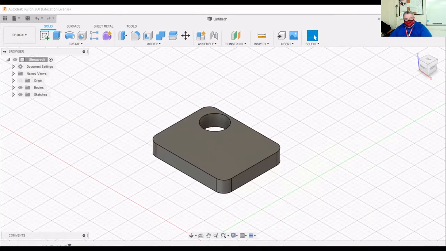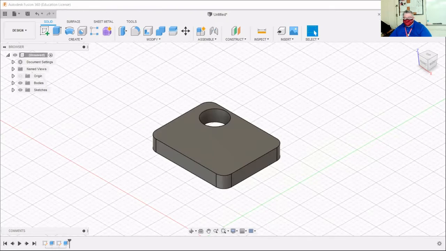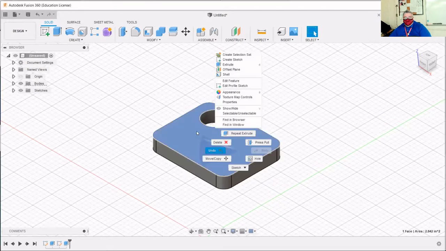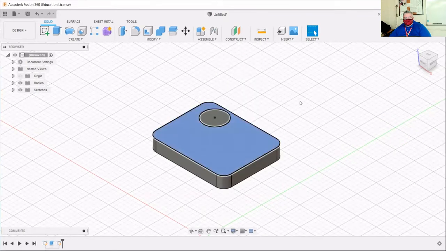Let's go ahead and do the square next. Notice that the square is going to be very similar to the circle in that its closest edge to the top is 0.05 and its distance from the front edge is 0.2. So it's similar to the circle as far as the X and Y coordinates are concerned. So right click on the surface. Oops, did I click okay? Of course not.